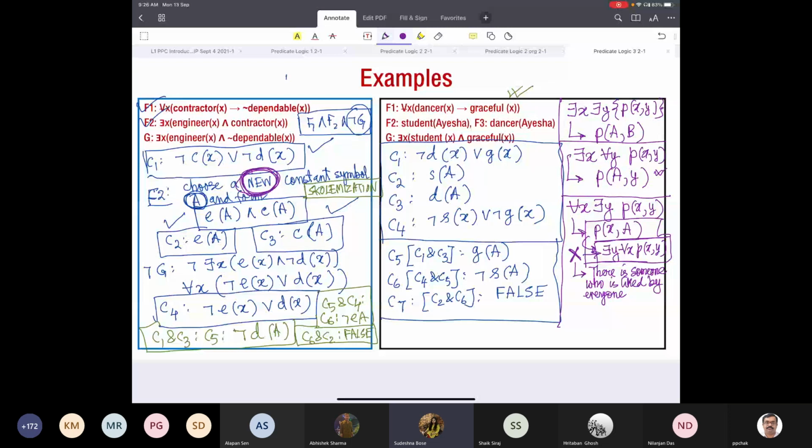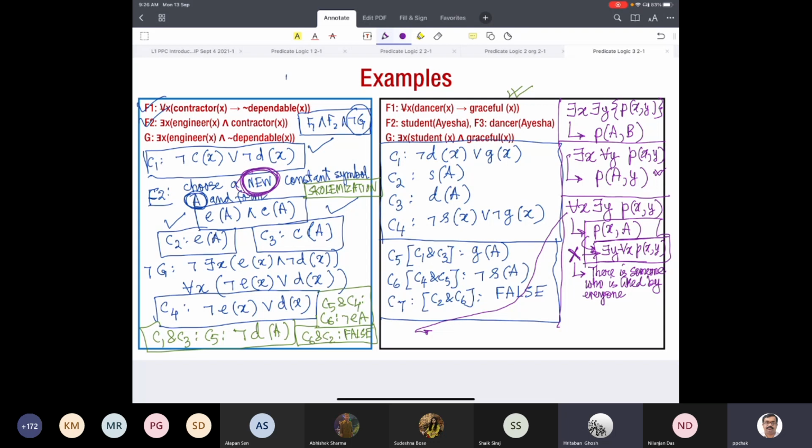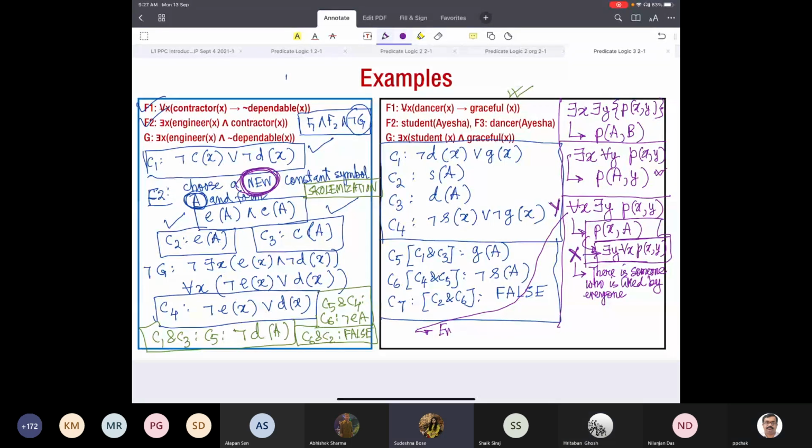Yes, sir. Whereas this sentence, for all x there exists y, says everyone likes someone.